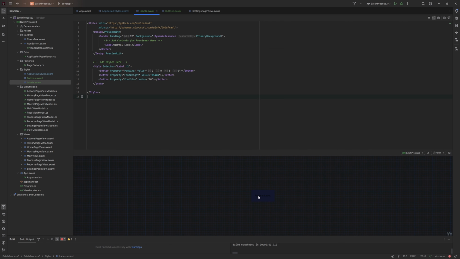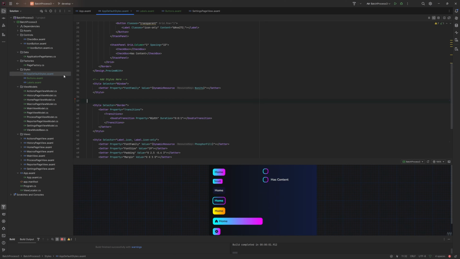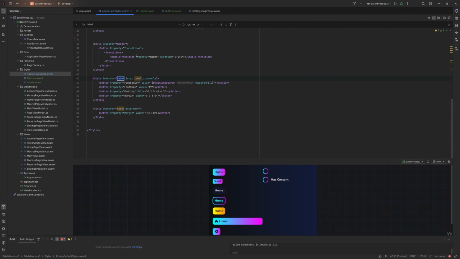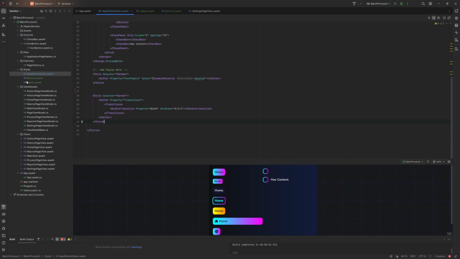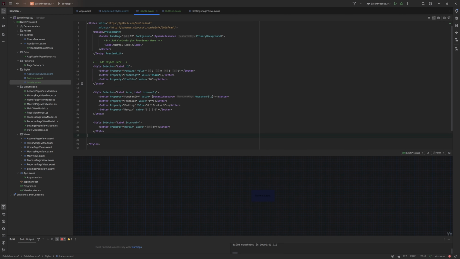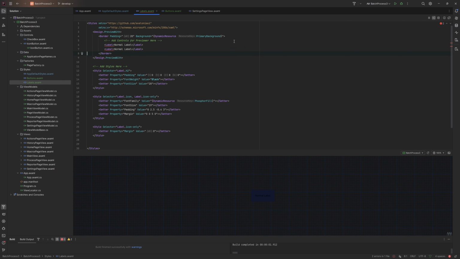And if we show that, you can see here normal label. We've got icon labels, and the idea will be that your previews for each style should cover every type of label as well. So if we've got an icon label, we should include it here and do icon and then icon only.